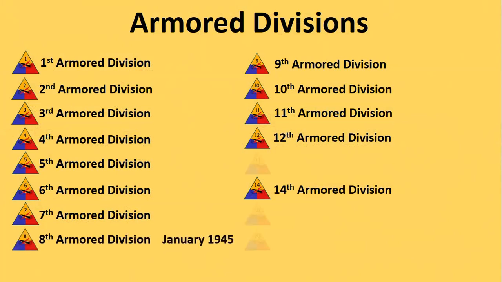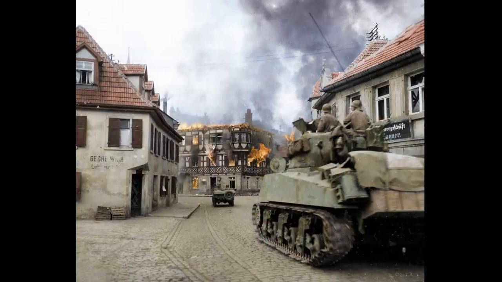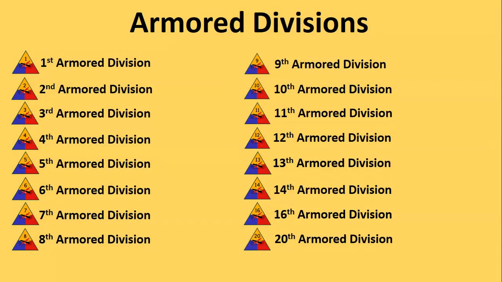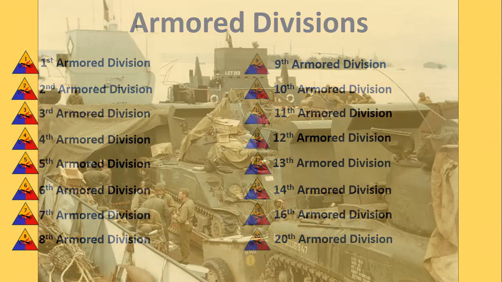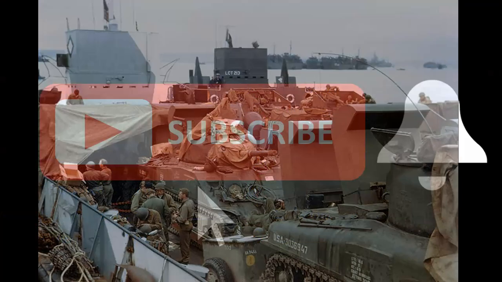Despite the fact that the war was practically decided, 4 more armored divisions arrived in 1945, including the original training divisions, like the 8th and the 20th Armored Divisions. They were involved in the final drive into the German heartland in April 1945. In the end, 16 armored divisions were raised during the Second World War. All were deployed on the Western Front, although 13th Armored Division was training for the amphibious invasion of Japan in August 1945, which never came about.